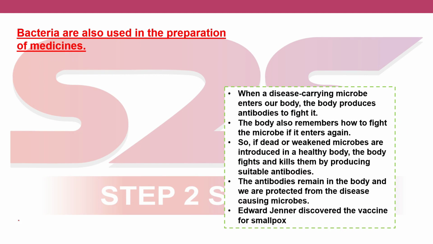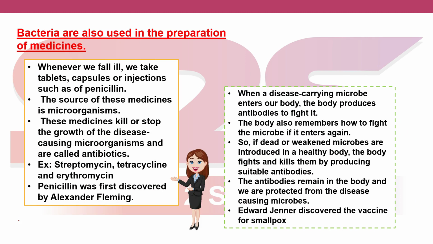So, bacteria are also used in the preparation of medicines. This was also learned when we read about the study of the friendly microorganisms. So, whenever we fall ill, we take tablets, capsules, or injections such as penicillin. The source of these medicines is microorganisms. So whenever we fall ill, we visit a doctor. He or she gives us some tablets, capsules, or injections to make us feel better. The sources of these medicines are microorganisms. These medicines kill or stop the growth of the disease causing microorganisms and are called antibiotics.